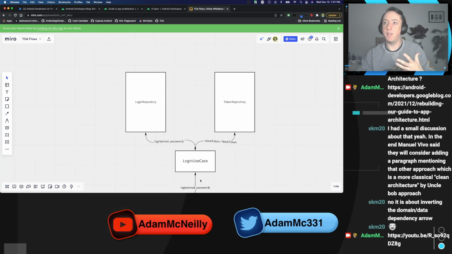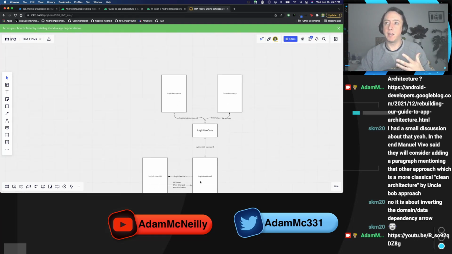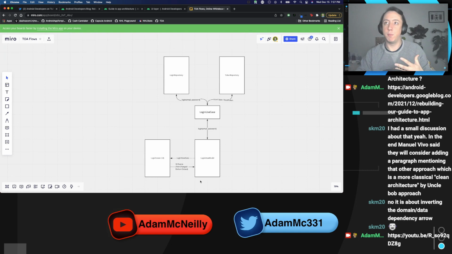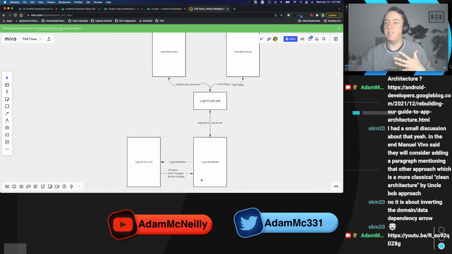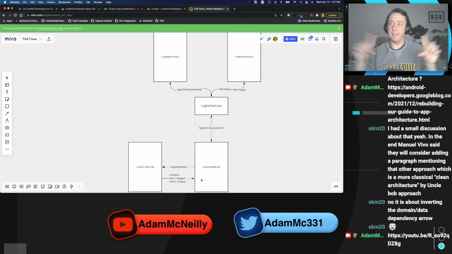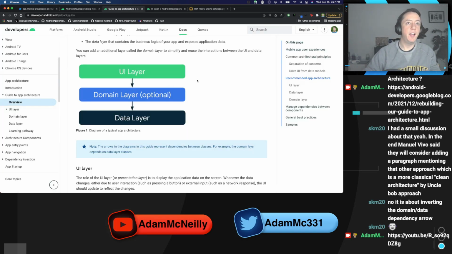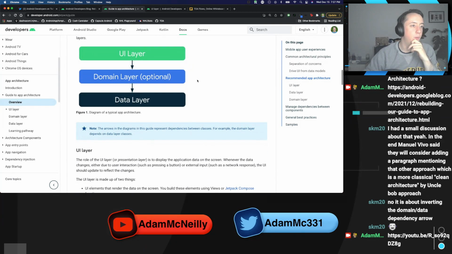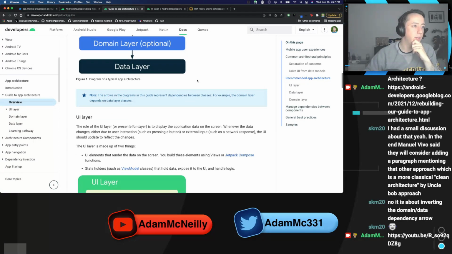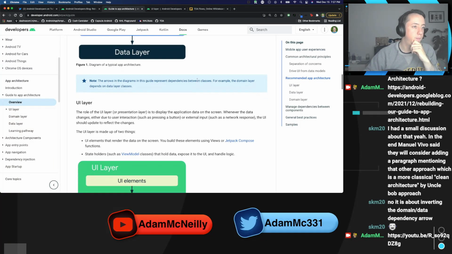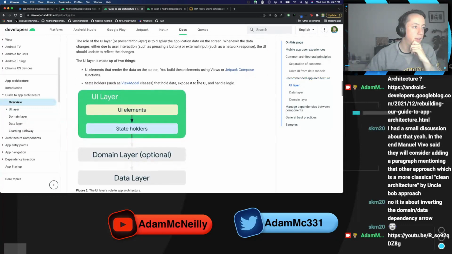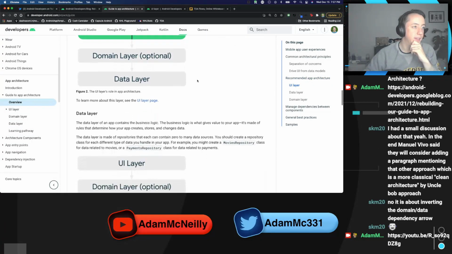Google says, hey, you should have these three layers, pulling up our architecture pattern from design from a previous stream. Our app has three layers: the UI layer, the domain layer, and the data layer. So we're actually already off to a good start in what we're working on. But I'm curious if this guide really talks about why these three layers are so good. Let's see if they talk about that.